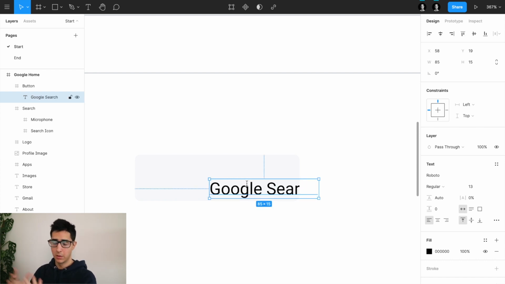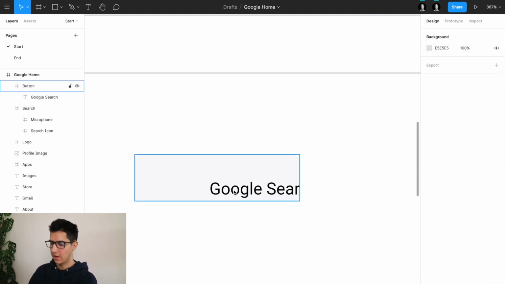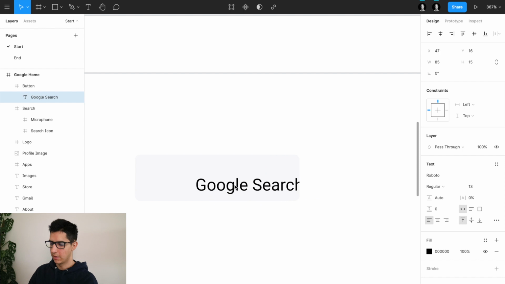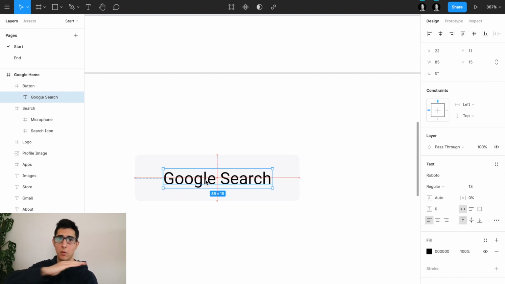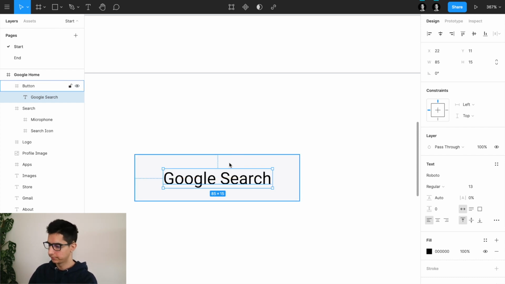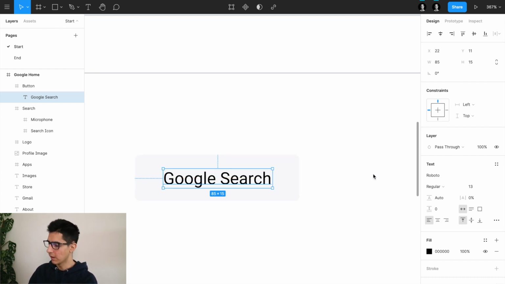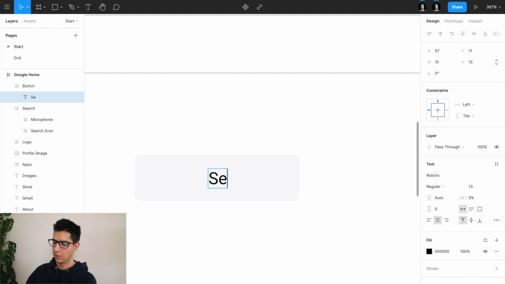Awesome. You see there's a little bit of it going outside of the frame, so I'm going to escape. I'm going to press on this layer here and drag it to the center, and you can see there are horizontal and vertical lines for me to know that I'm centered. And just to be picky, I'm going to change the alignment of the text to center. So if I ever have to change this, it's just going to stay in the center.